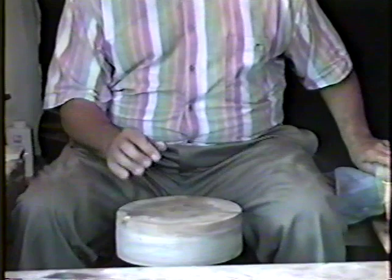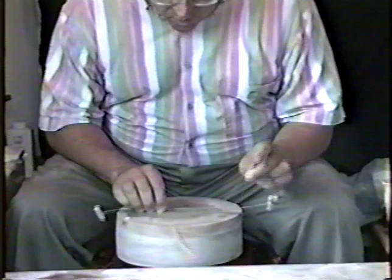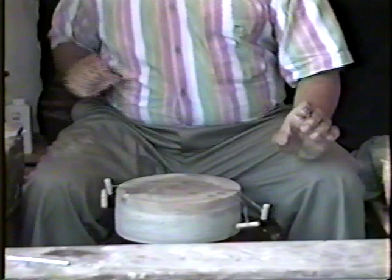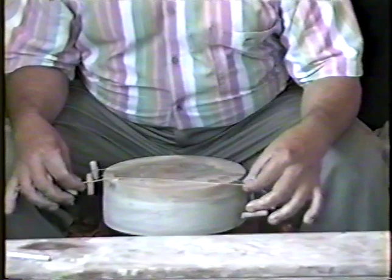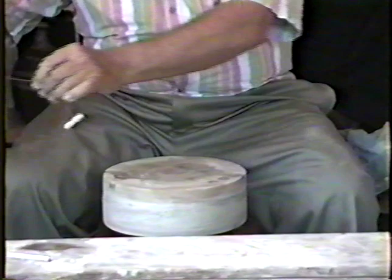Got to have a wire handy. There's a good one. Here's an even better one. The way you twist the wire is very important. I've tried all kinds of wires. I even tried a string one day, wax linen. But my preference is still the twisted wire. Fine wire, stainless steel wire, if you can get it from a surgeon's supply house. That's what they put bones together with. Stainless steel.